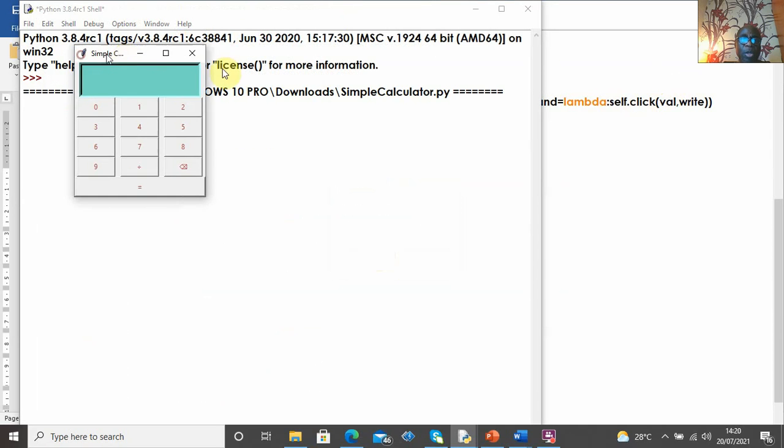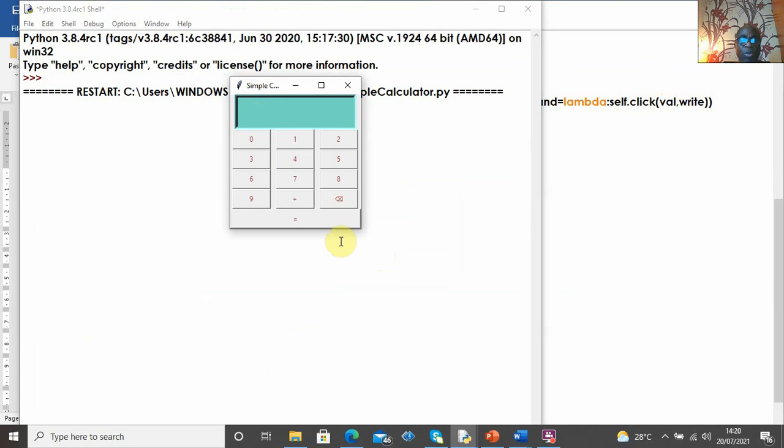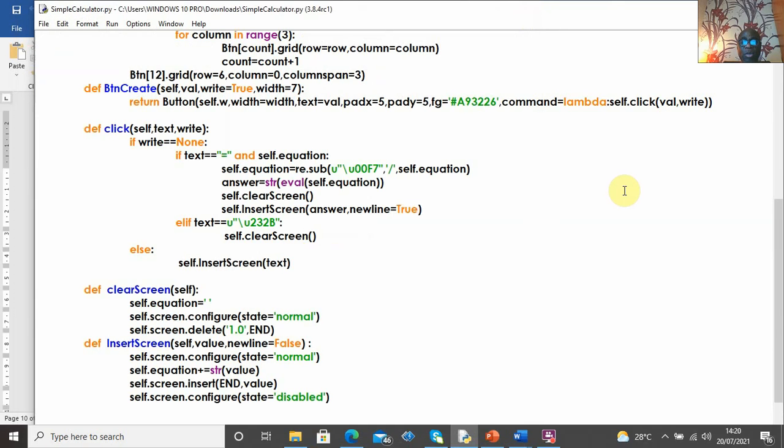Wow, it works. So now, division is what I'm going to focus on at the moment. If I type 8 and I press divide, and I press 2, and I press equal. Okay, this is not working yet, so it means there are some problems there. So let's clear this. If we type 8 divide 2 and press the equal sign, nothing happens. So let's check to see where we have gone wrong.